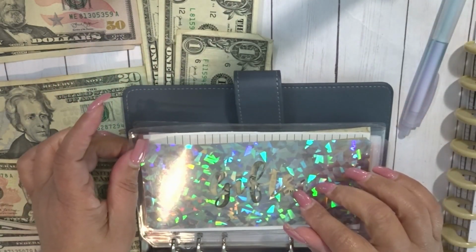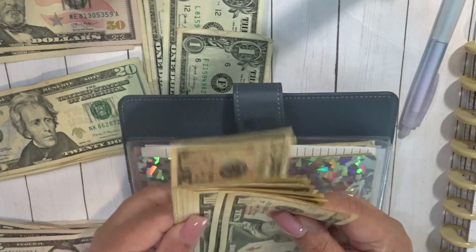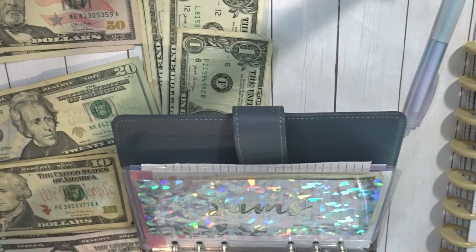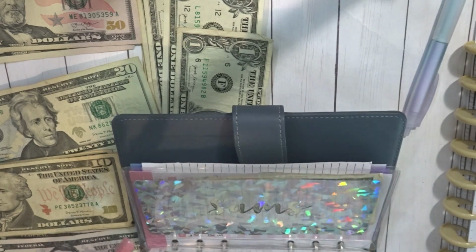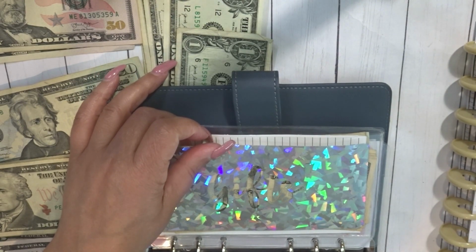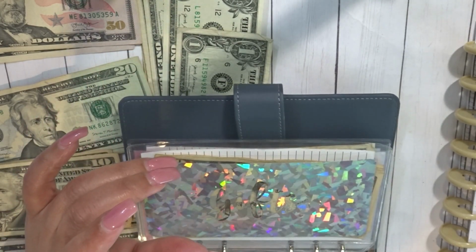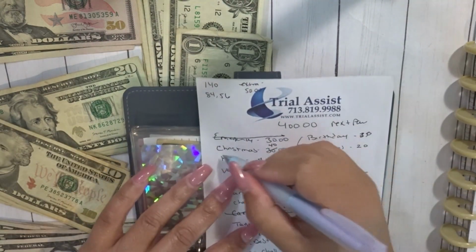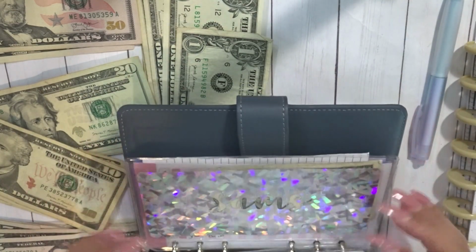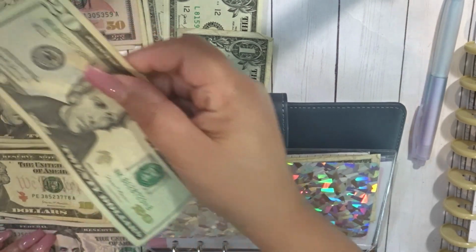And then gifts, which is Christmas, that is getting 40. Let me do 10, 20, 30, 40. Yeah, that's Christmas. I need to get a folder that says Christmas, and then this can say gifts for birthday. So this is 40. And then I think kids and them are in my other envelope. Did I do Sam's? Okay, Sam's, I did 25 for Sam's.